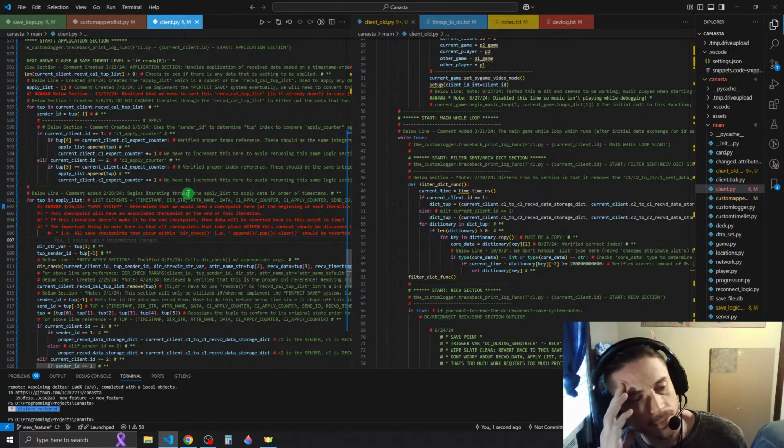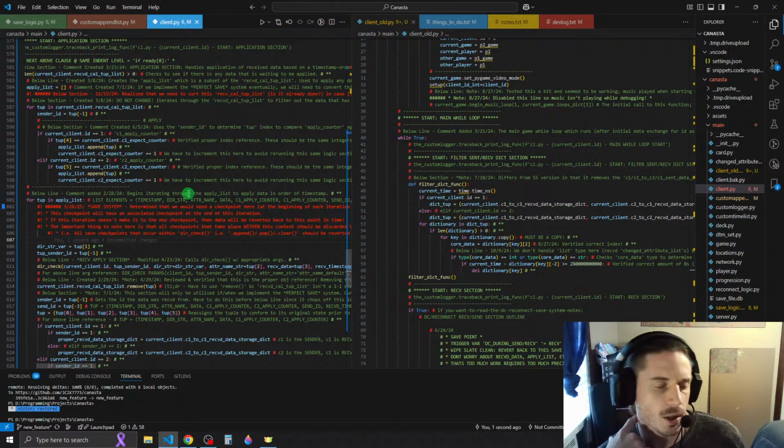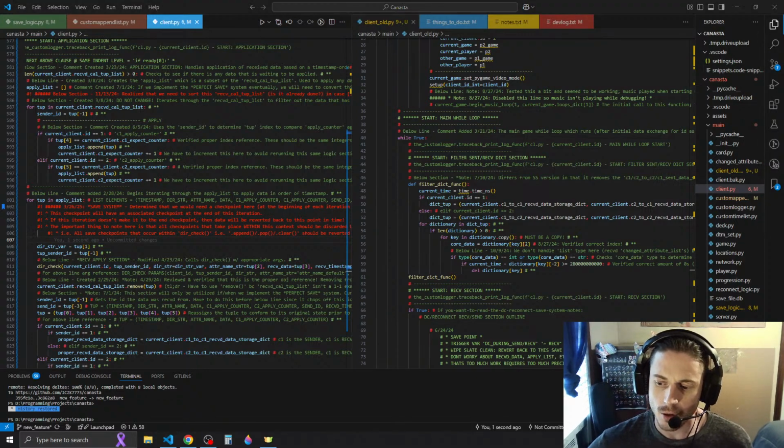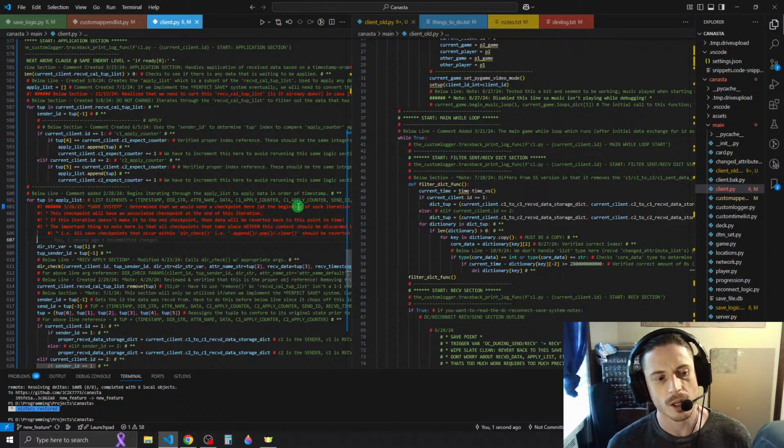Well, hold up. What exactly would we be saving here? Well, at this point, we would want to save all of the data that has already been written to the database.